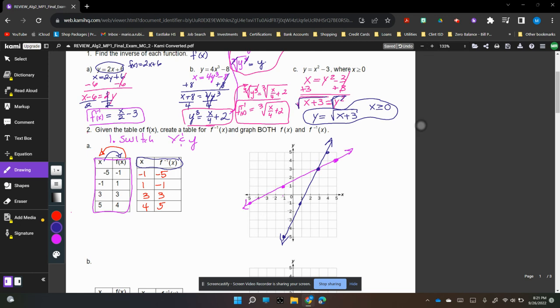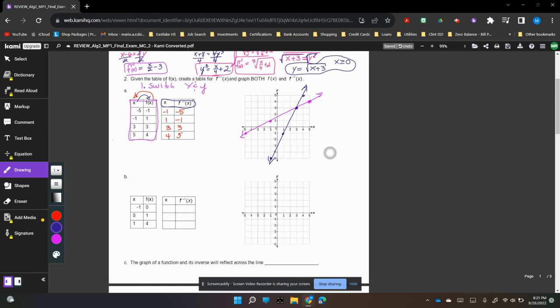Okay. We're going to need to know that, and we're going to need to see these graphs in order to answer part C. So remember, all I do is I switch the x and the y. So that becomes 0, -1, 1, 0, 4, 1. I'm going to graph this in purple. So it's -1, 0, 0, 1, and 1, 4. I'm going to graph this one in blue. 0, -1, 1, 0, 4, 1.